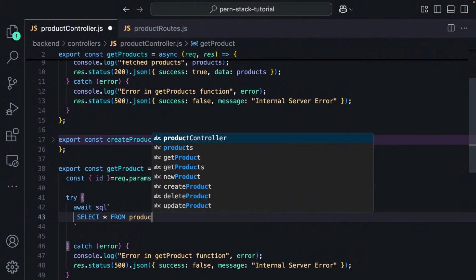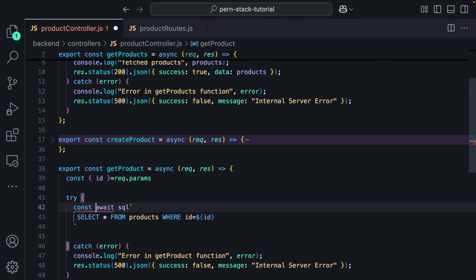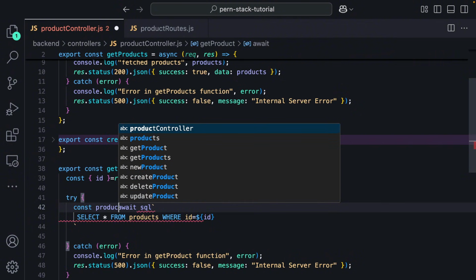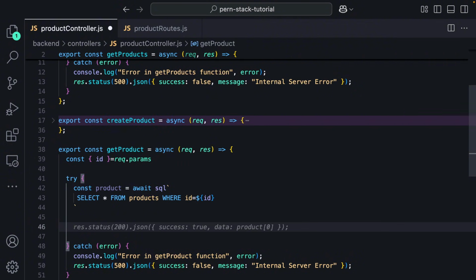Let's say products where, right? We would like to have a where clause because we want to fetch a specific product, and we'll say where ID matches with the ID that user sends, right? And we can assign this into a variable called product, and we can just return it as a response.